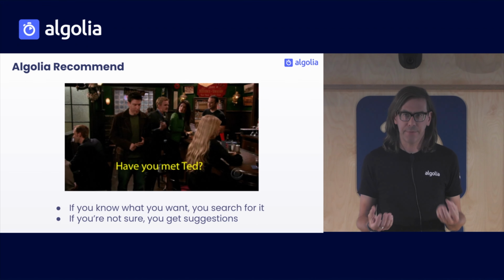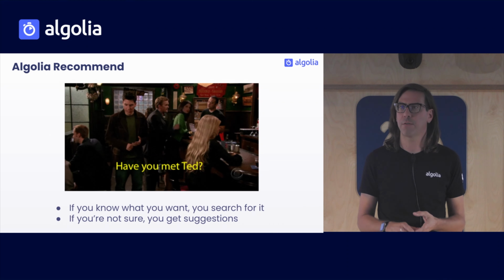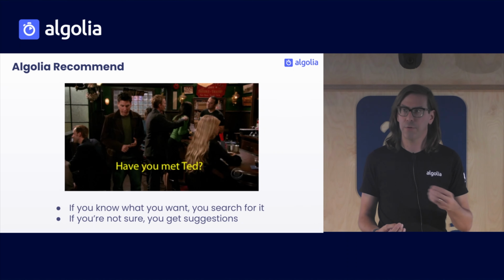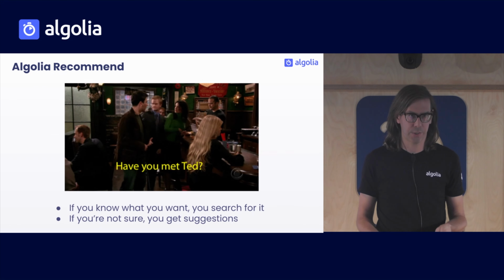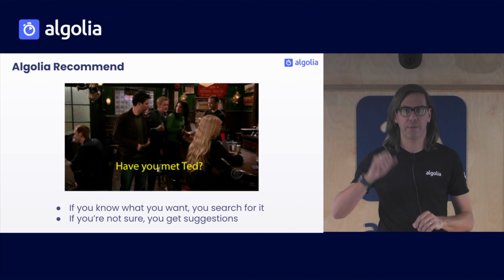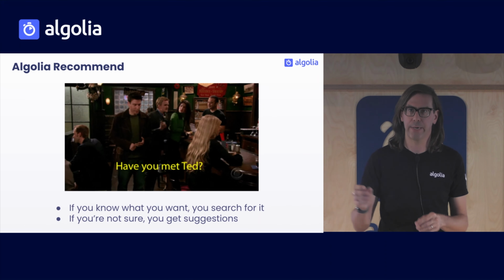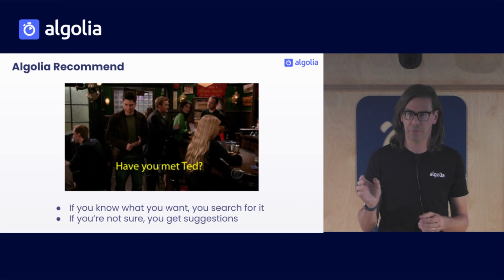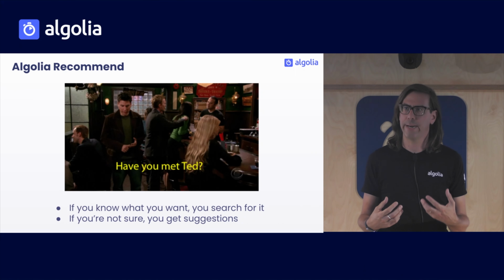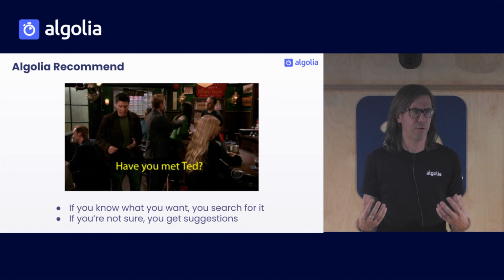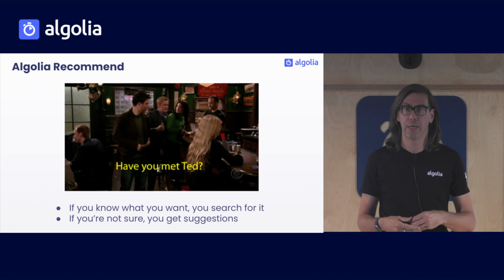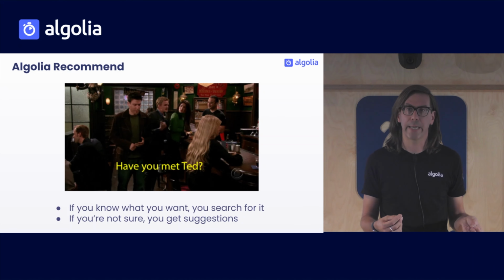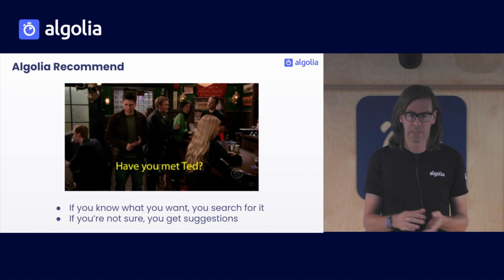Kind of the biggest difference between recommendations and search is that search is what your users use when they know what they want. They come to your site, they type into the search box, and they say, this is the thing, go take me to it, and they want very specific, accurate results. Recommendations are what happens when a user isn't quite as sure what they want. They might want some suggestions or some sort of nudge in the right direction to help them get to the thing that they're looking for.